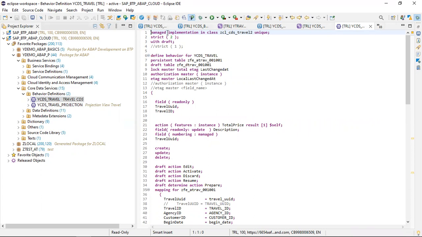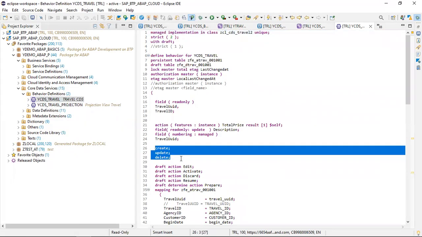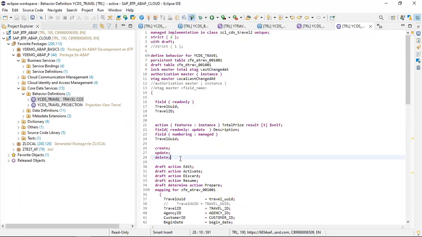As you can see here, this behavior is managed. Managed means everything is managed by the standard SAP. As you can see, we are using create, update, and delete functions which are provided by SAP, and this is automatically taken care of by SAP.